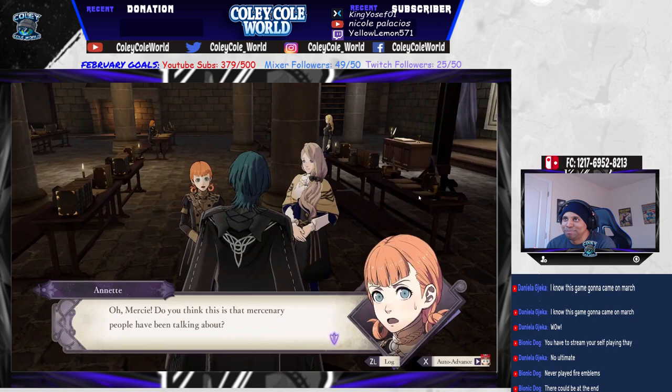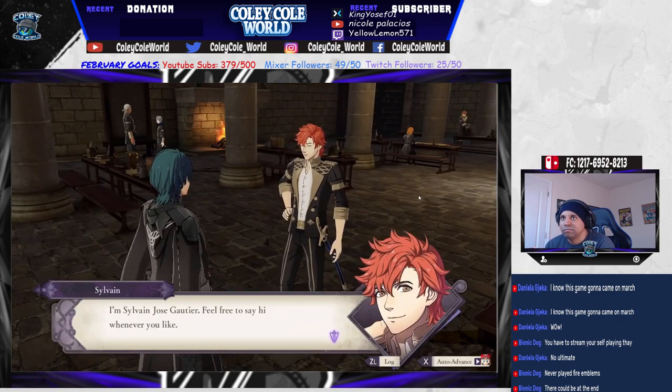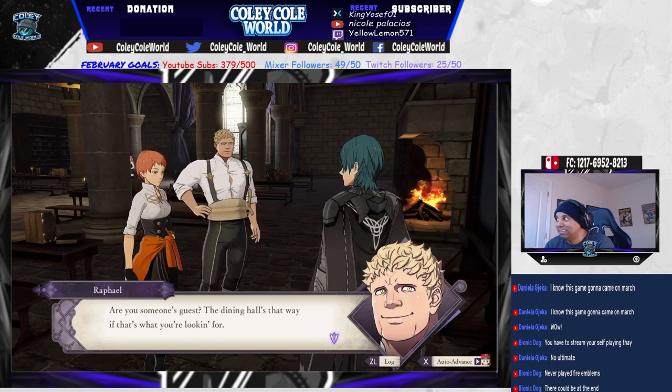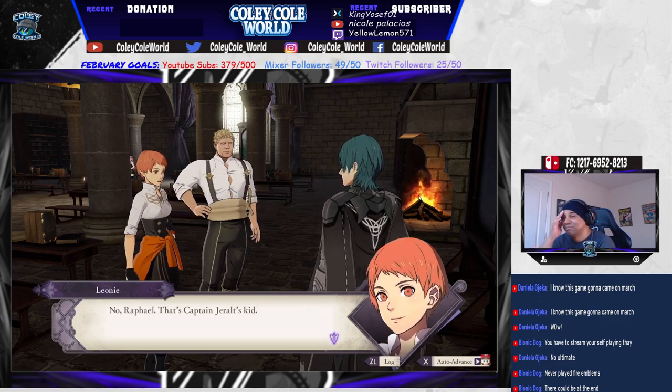As a professor, you will lead the students of one of these houses and instruct them. In addition to the house leaders, there are many other students to meet, each with their own unique personalities and skills.